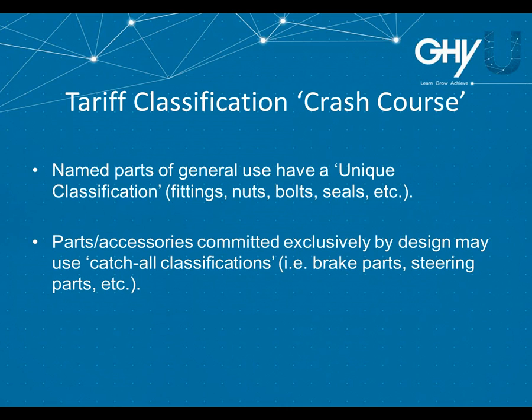So let's have a tariff classification small crash course. Following 2 principles, it can usually be followed. First of all, named parts of general use have their own unique classification. For example, fittings, nuts, bolts, seals, and it goes on and on. Pumps, motors, gears, drive shafts. There's probably more named items than generic.